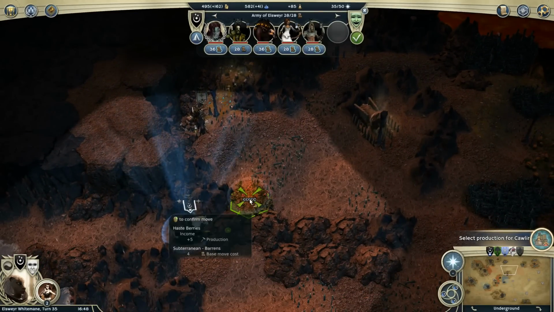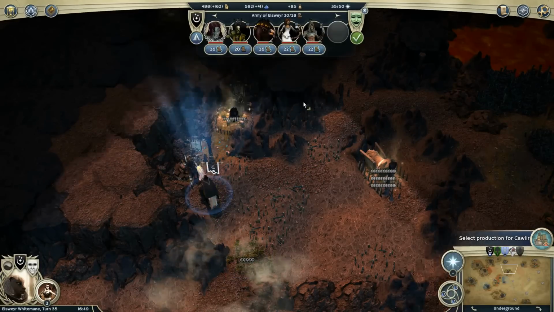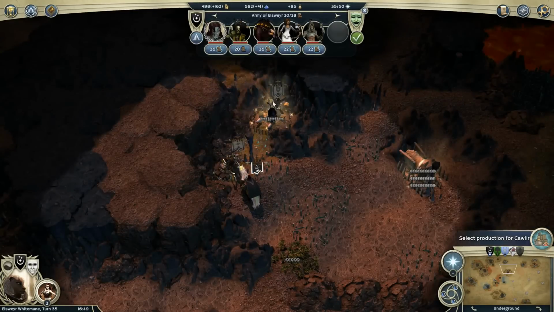Alright, well, I still got treasure rating, so I'll make some money from killing things. May as well continue to do so. Try to get a dwarf boar rider on my team if I can here.